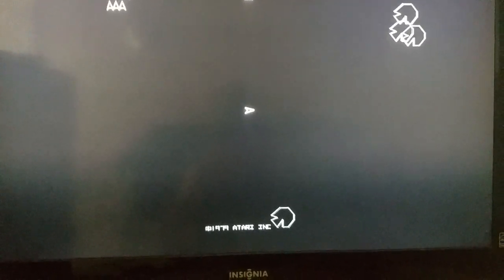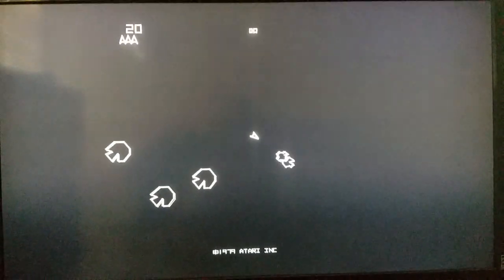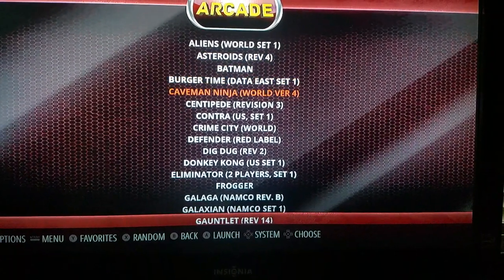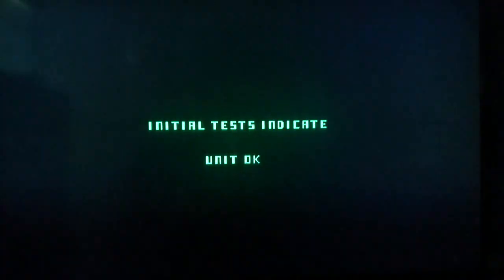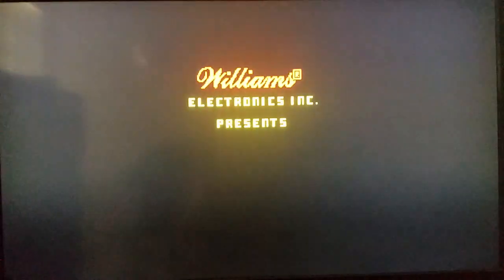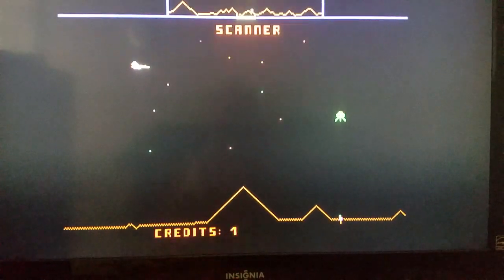Now, some of the audio is not working properly, but a lot of it is. So it kind of depends on the game and the program. So basically, how this works is that I got the games loaded, but not every game works the way it should. Majority of them do. I've been working the bugs out, so I have to go back in there and reprogram some of the ROMs. So all this area right here called arcade is arcade games, and these are the true arcade ROMs. Pretty cool, huh? Let me go put in a quarter. You remember how that went.